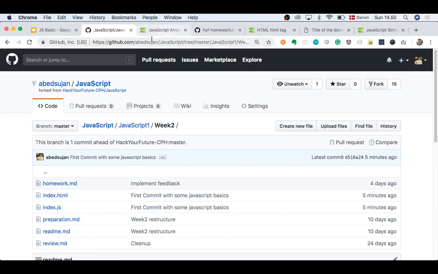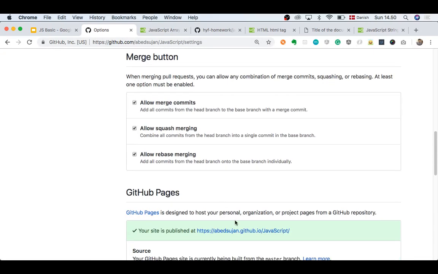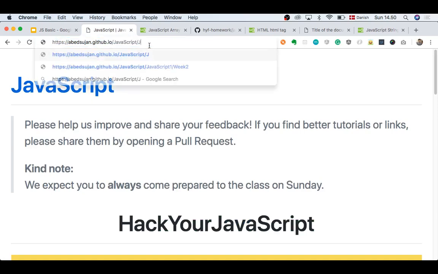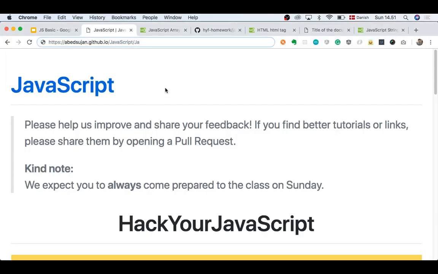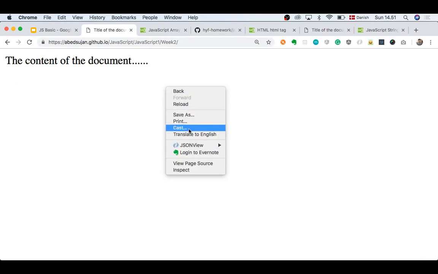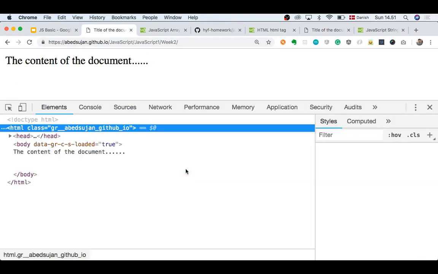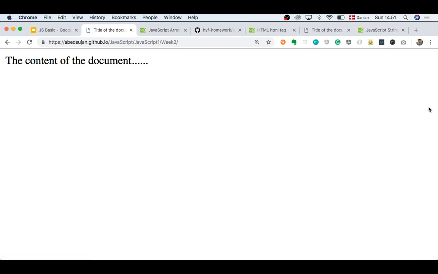If I go there, like the GitHub IO page, where is this one? This is a link. Always stay there, and I should go to JavaScript, like here, like it mentioned in the repository. Then it opens this page. It's good. You can try it later. Also, I will share the video so you can see in slow motion.